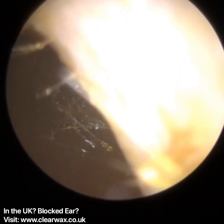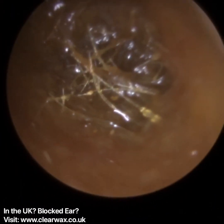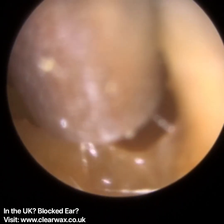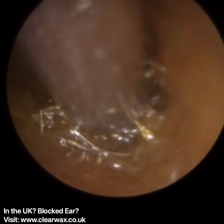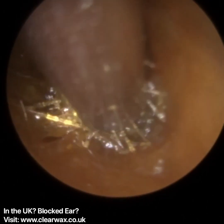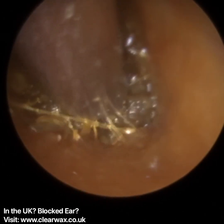Now, the patient themselves reported the left ear being the worst one out of the two. The right one was a bit more impacted, it was a bit more mushy, so I think they put a bit more drops in here, and you can just see that consistency. I was just trying to explain the consistency, and sometimes when patients ask me, there's nothing else I can think of other than it's like a diarrhea consistency.